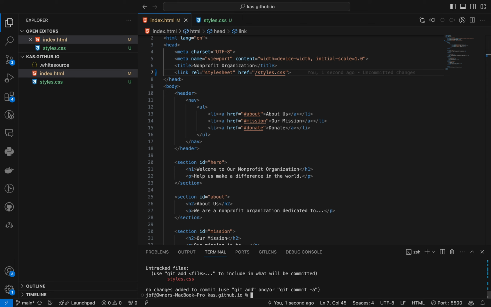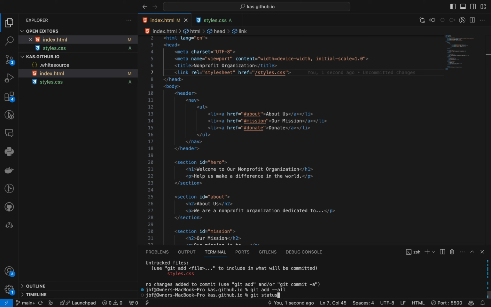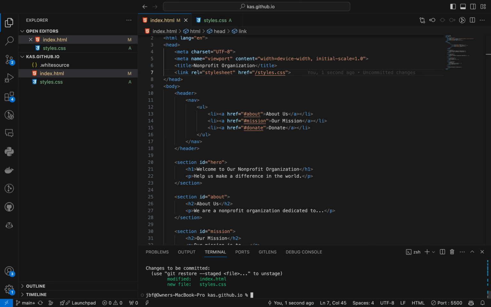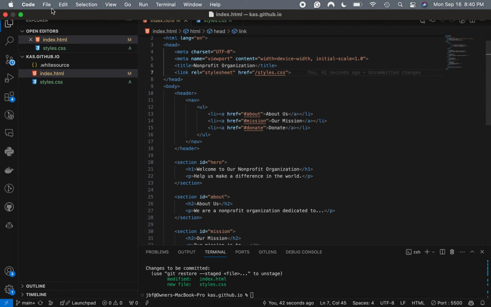Then we got to go back down here to our terminal. We do our git status again. See, we have in red our styles.css. That means it's not tracking that. We haven't uploaded that, so we're going to go ahead and git add --all, and now we're going to do a git status, and you see it's tracking that now because it's turned green. So we've modified both this index.html and this styles.css file, which we want to upload.